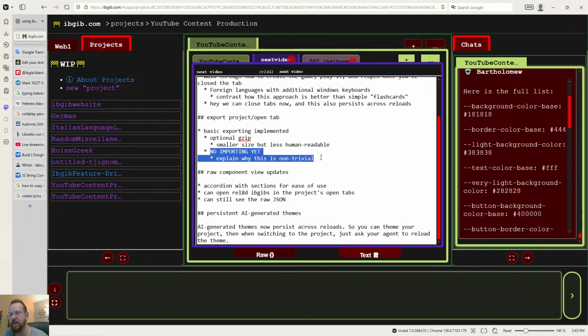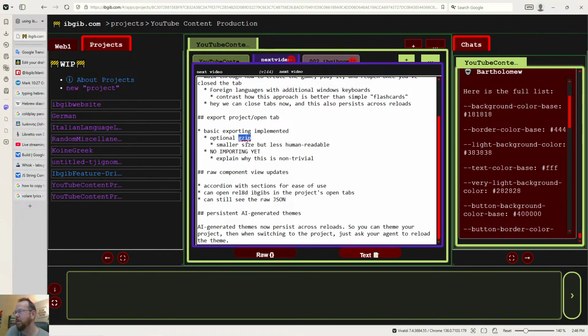I can do a simple import that just overwrites. That's kind of like a rebase in Git, where you just say, just start from this point. I don't care about anything else. Right here is the head, here's the reference. But anyway, I'm delaying the importing part until I need it personally, or until somebody else tells me that they need it. Since no one else is using this, I don't have to worry about that.